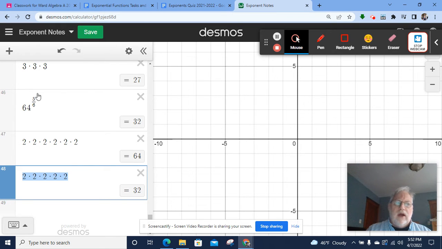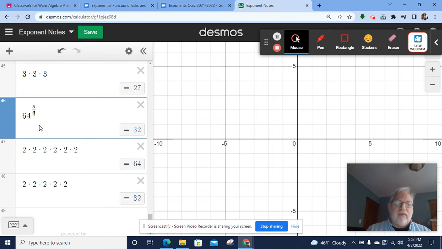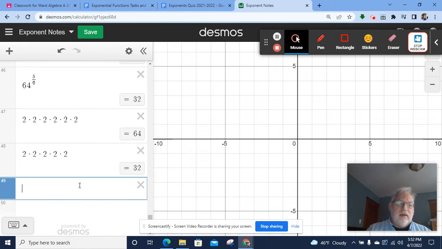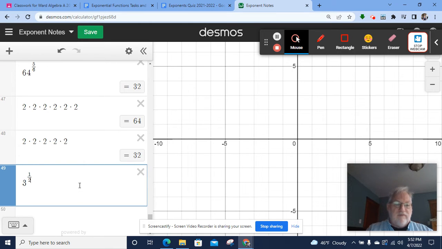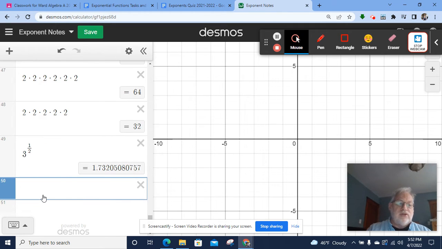Another piece is what if this number, this denominator, the number that I'm going to be breaking this into isn't neat and tidy. Let's say I said 3 to the 1/2 power. Well, I get this number. Well, this number is also known as the square root of 3. So there's quite a few situations where you're just going to end up with something messy. So it'll be useful to know the other notation of this.